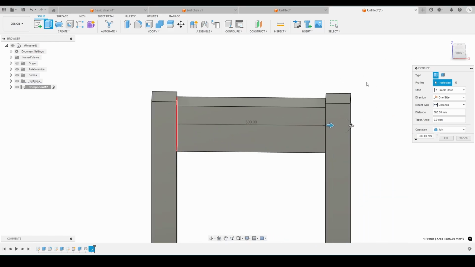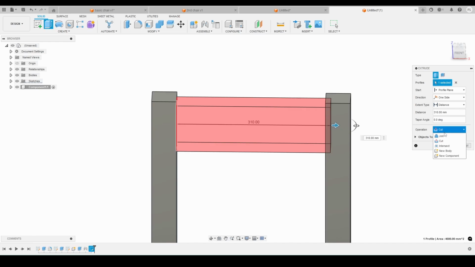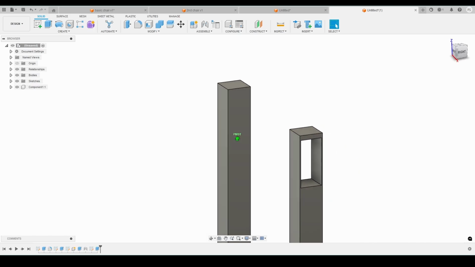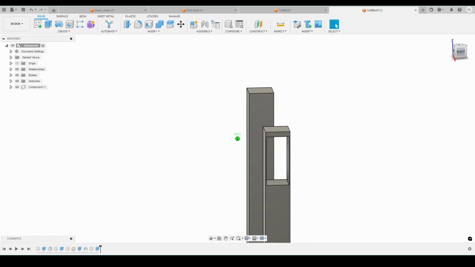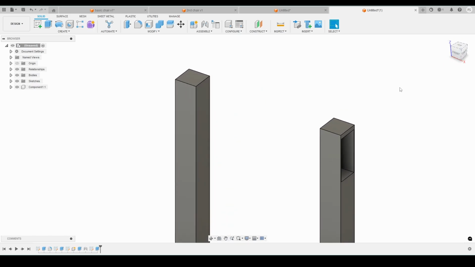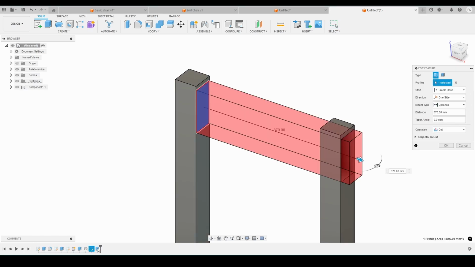Okay. Also, if I go a bit further and go into the other pillar, the operation will change to a cut. So this means it's cutting through that pillar, and then we'll see there's a huge gap here. This can be quite useful, especially if you wanted to drill a hole or any kind of hole for a joint or something like that.